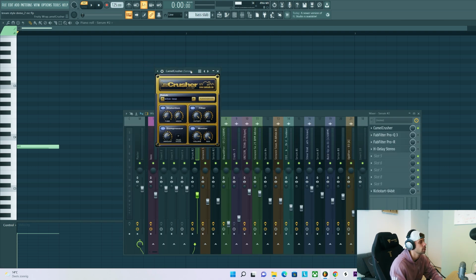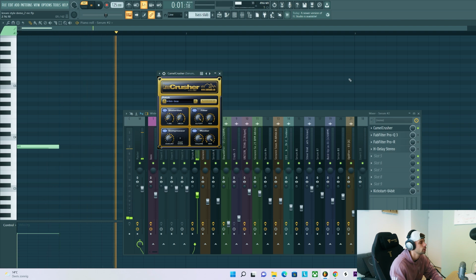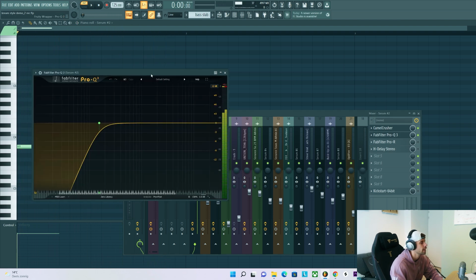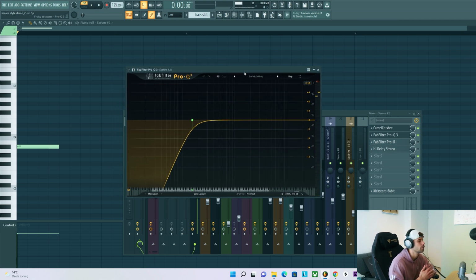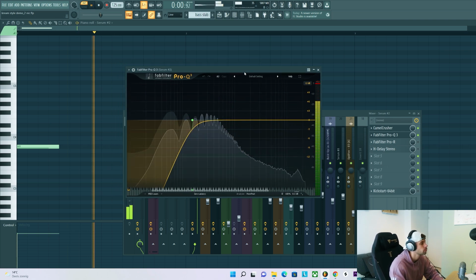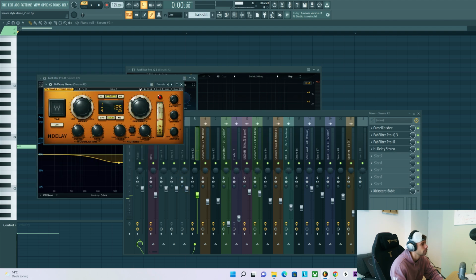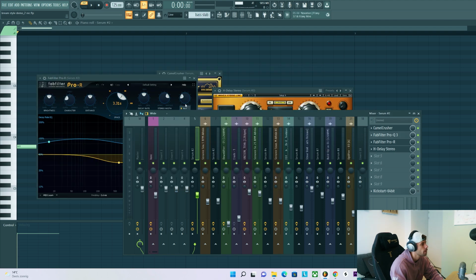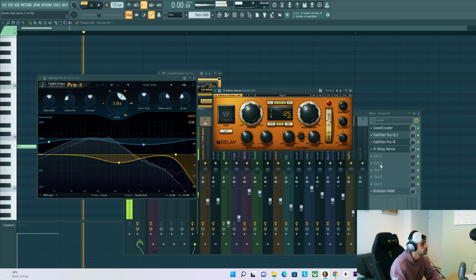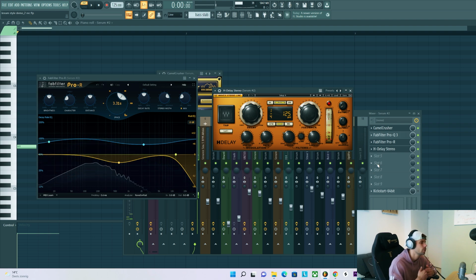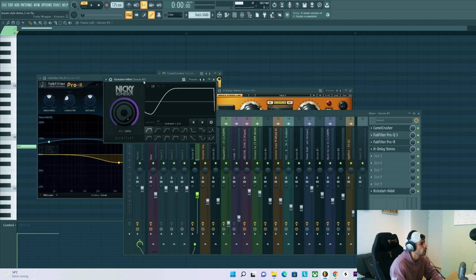So first I added some more distortion to really get that big distorted Reese sound. Then I got rid of the low end because the bass is already playing there. And some reverb and delay to really add a fade out to the sound, to put it more in the back of the mix. So to finish it off, I added this sidechain as well.